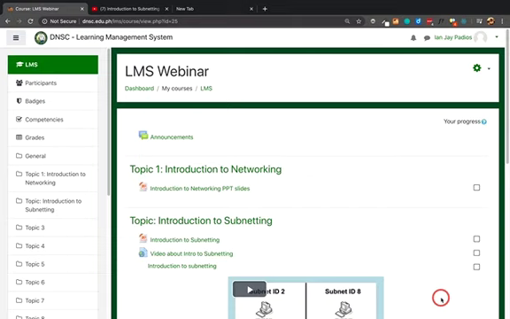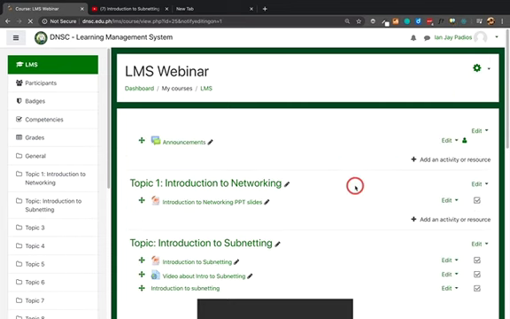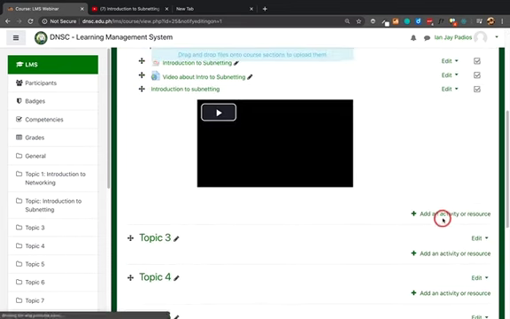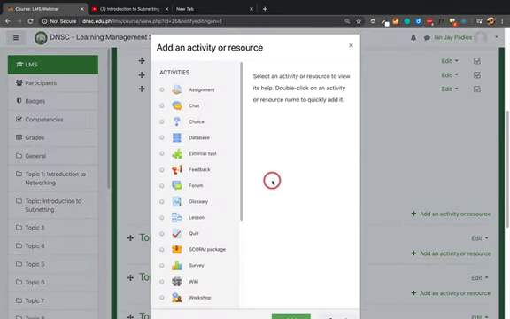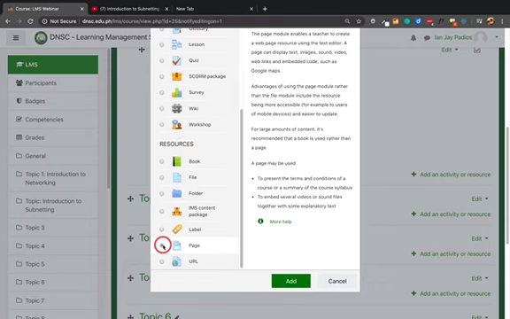Okay, this time let's add another type of resource into our lesson. Click add an activity or resource, then go to the bottom of the page, resources. This time let's add a page.